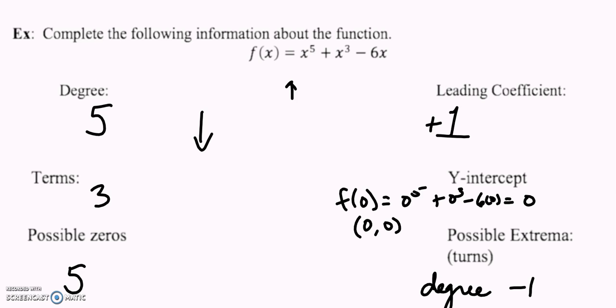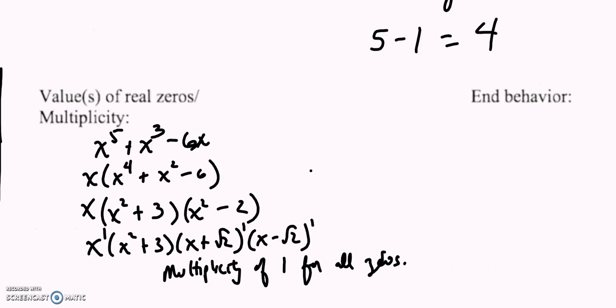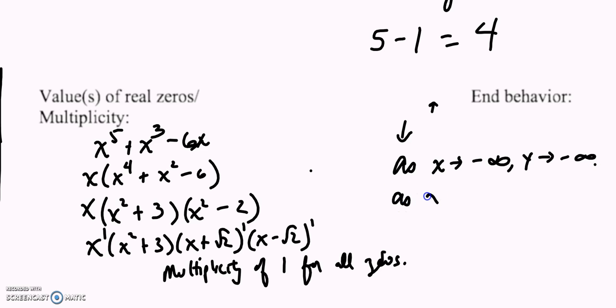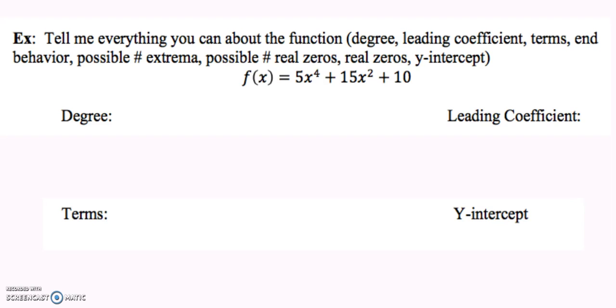So the way we translate that into words: as x goes to negative infinity, the y value is going down on the left, so that's negative infinity. And as x goes to positive infinity, or as x is going to the right, the y values are going to positive infinity. Please pause the video now to go in and try the next problem.